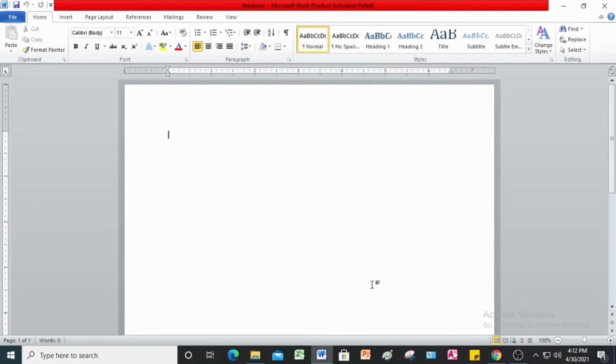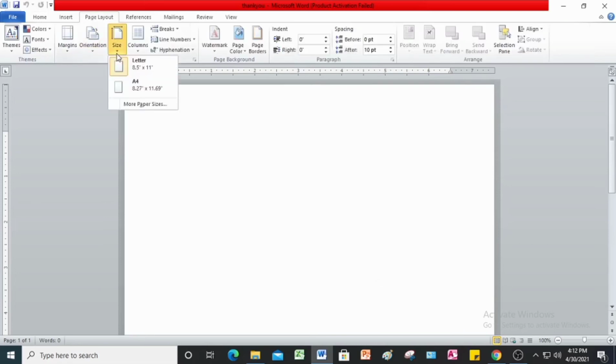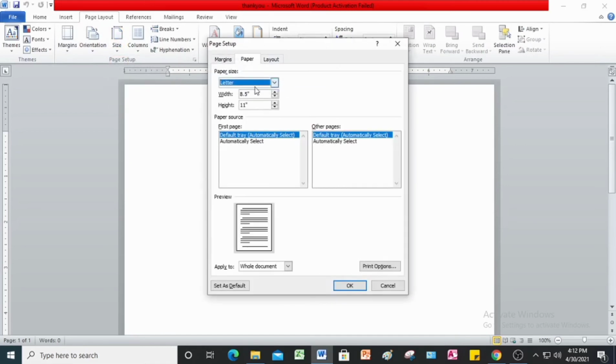Instruction number 2, customize the page size into 5.5 by 8.5 inches. So let's go to your page layout, size, more paper size. We're going to set the width into 5.5 inches, and of course the height into 8.5 inches.